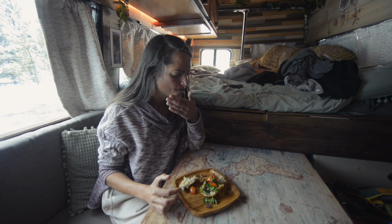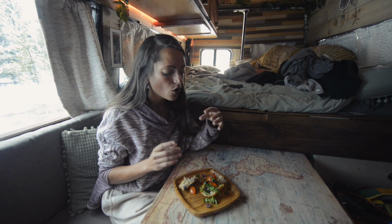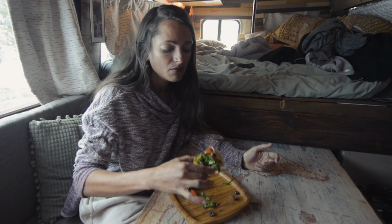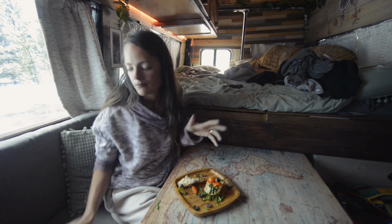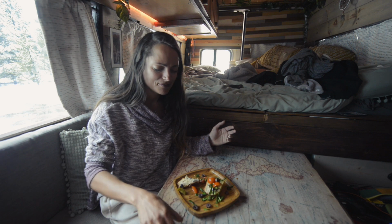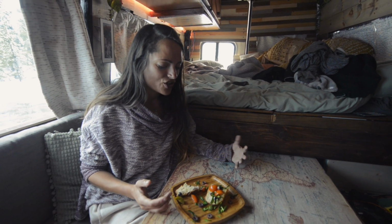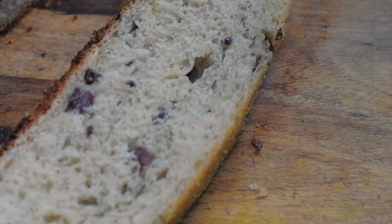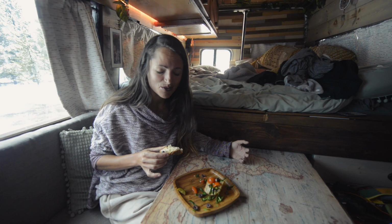Ooh, messy, but incredible. The fresh tomato and spinach and balsamic go so well with the olive and rosemary in the bread. I am in heaven. Happy food dance. Does anyone else do that? Just me? When I eat something that's so good and so fresh and tasty, it just makes me dance. I especially love this because I made this from scratch. I know every single ingredient that went in here, and that's pretty awesome.